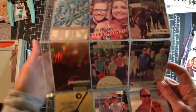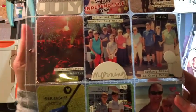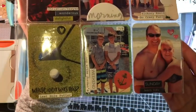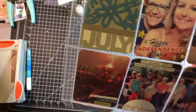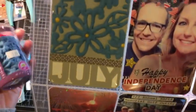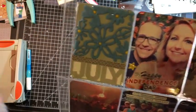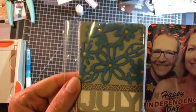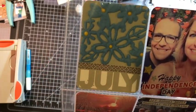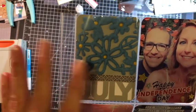I'll give you a close-up of the cover, or page one, and then talk about it. The first pocket I found in my stash — this is super old, crazy old, from Queen and Company. It's a felt border and honestly I don't think I've ever used it. I was looking for something else in my closet and there it was, so I had a totally different idea for this and voila.